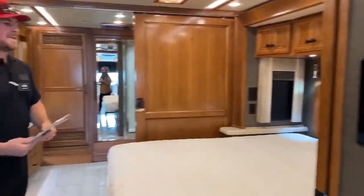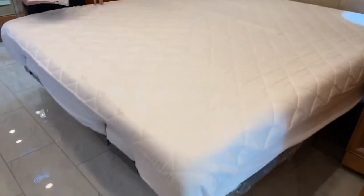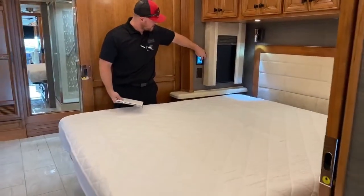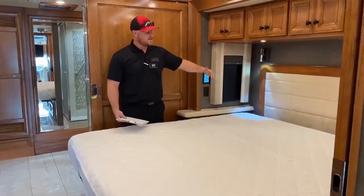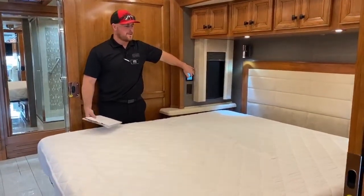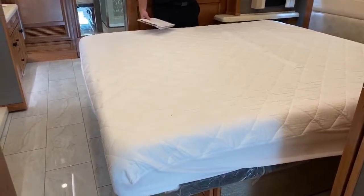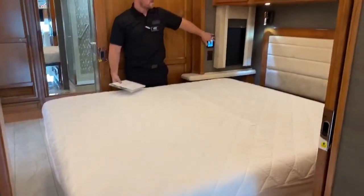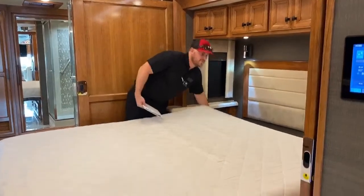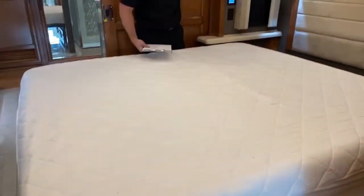That does bring us back into the bedroom. First thing you'll see is the king bed. Now this is kind of a cool bed. It's on a lift. So one, we can incline it just so that you can sit up and read at night. But the other thing that I really like about it is it extends really far out here. And the purpose of this is so you can get around and make the bed easier without having to deal with this wall right here. They just bring the bed to you.